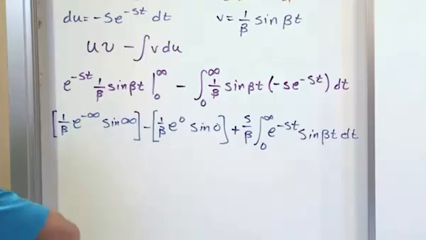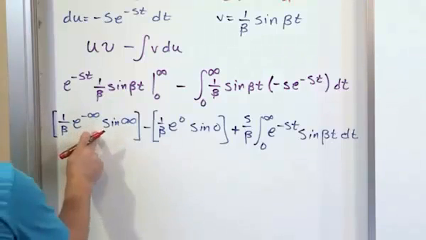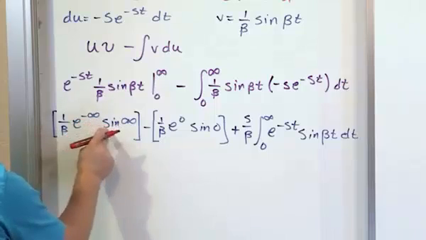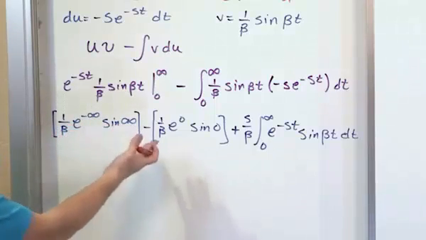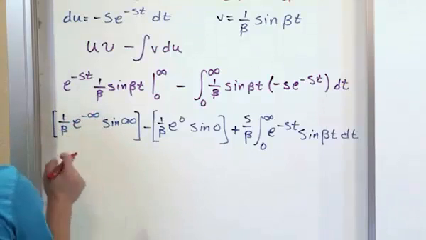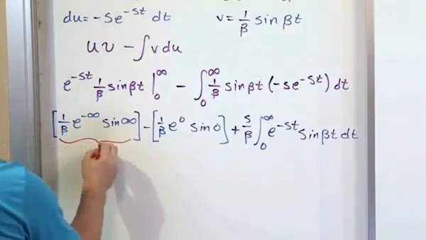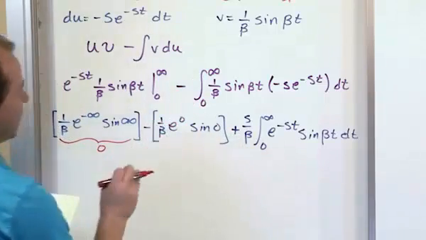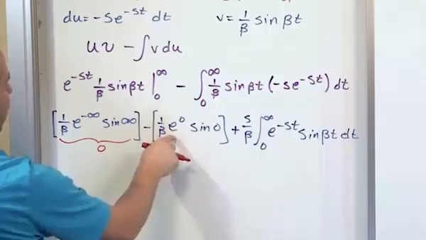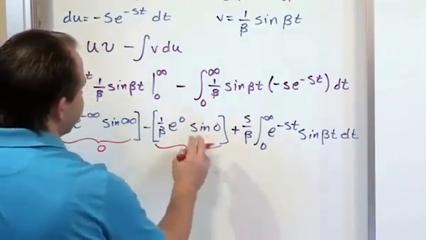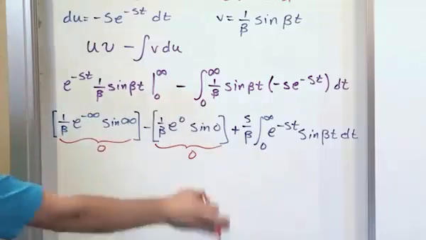So let's go in here. What am I going to have here? Well, everything is trumped by this because the sine of infinity is kind of impossible to really evaluate. But here, everything's divided by e to the infinity. So this whole thing goes to 0. Here, sine of 0 is 0. This actually goes to 1. E to the 0 goes to 1, but sine of 0 goes to 0. So this whole thing goes to 0. So again, everything in front is nothing.